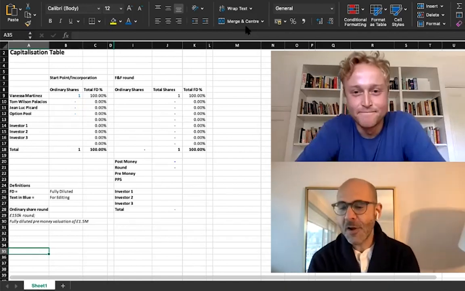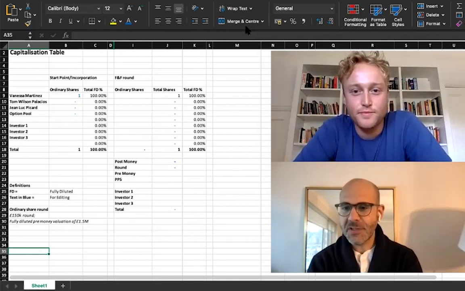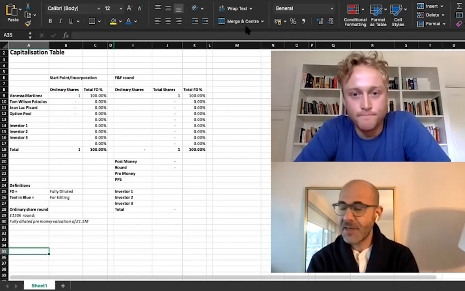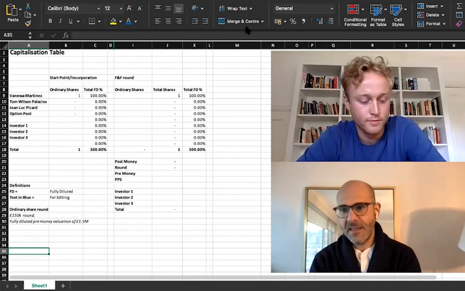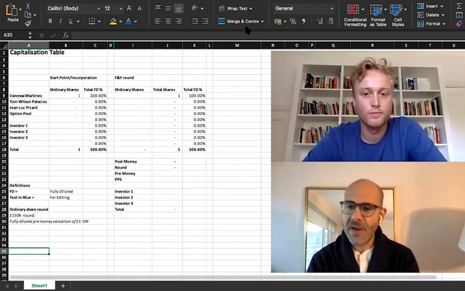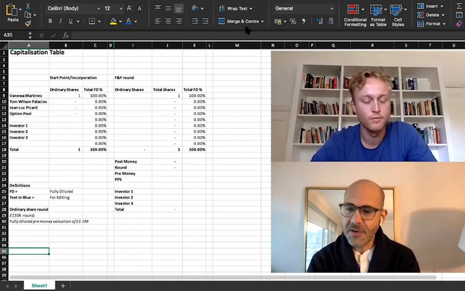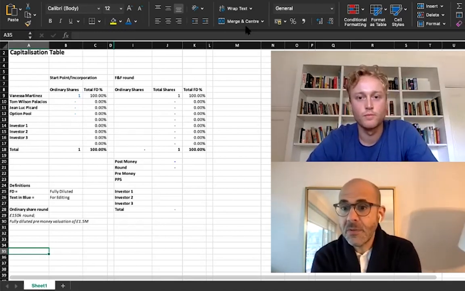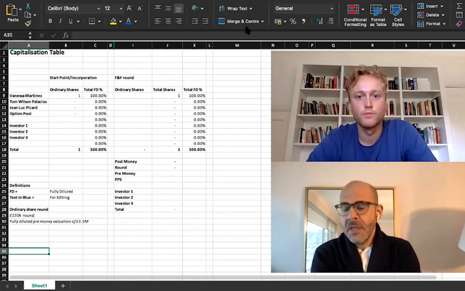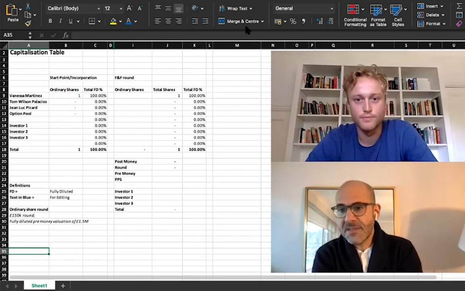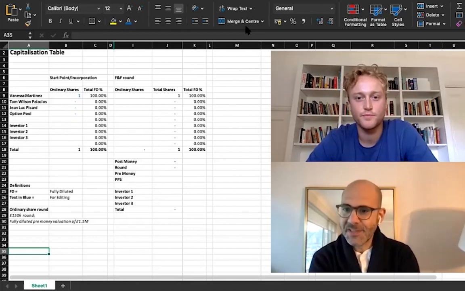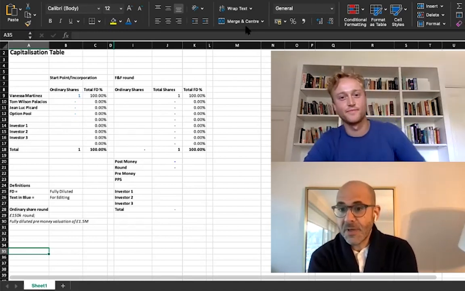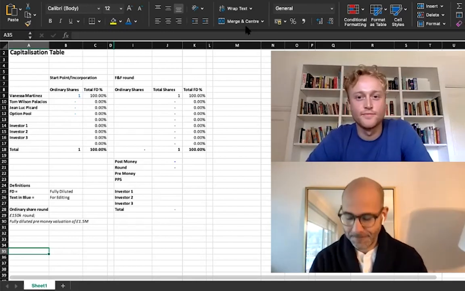And the reason why I say that is only because it prevents you from getting into situations where you don't understand what's going on. And I think one of the dangers of some of the online cap table tools is that they obfuscate some of the mechanics. And then what you can end up very quickly is losing track of where you sit on your capitalization, who you've given what to, how it converts, and all that stuff. So we're starting with the basics, not because this is where people are going to spend most of their time, but it's because you need to start somewhere. So with that, I hand it back to you, Felix.